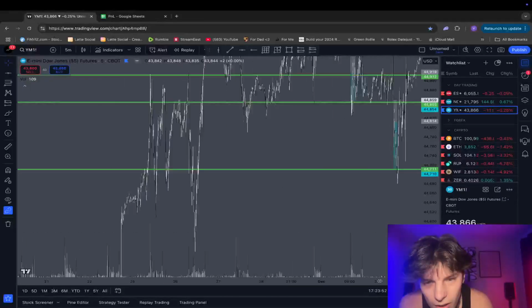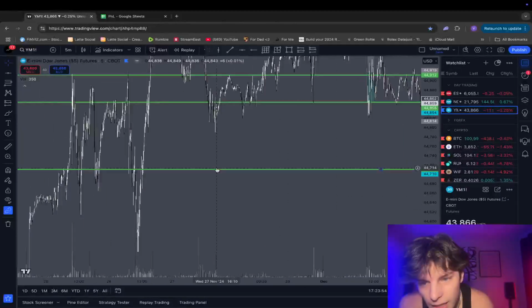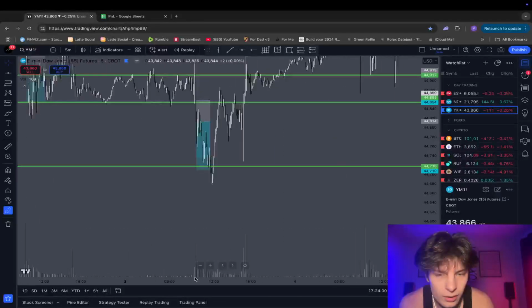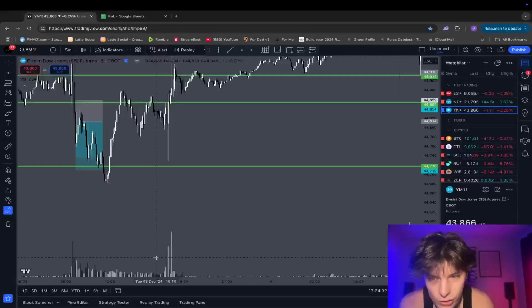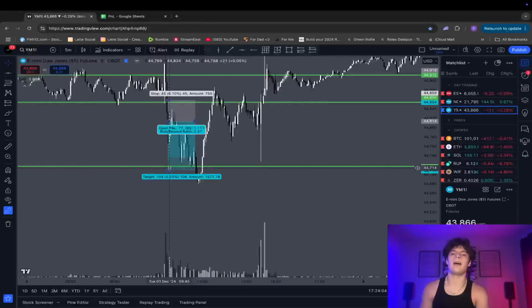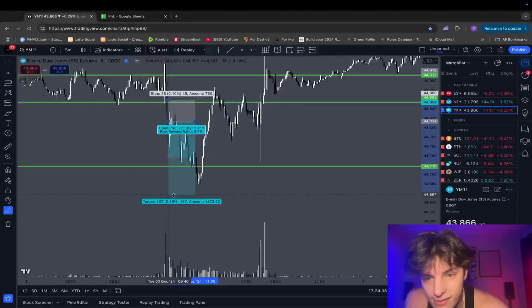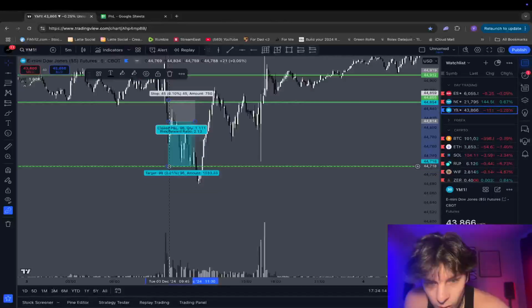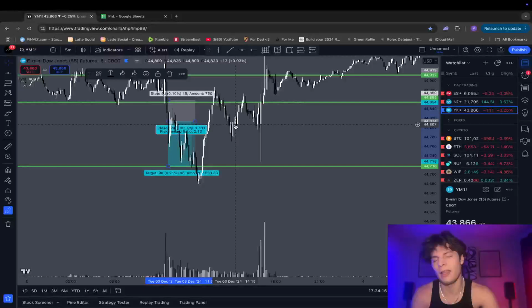So yeah, I don't remember what my take profit was. I assume it was probably this level, maybe a little bit lower. I don't know, but it was somewhere within there. But like I just did, make sure your take profit is somewhere within that 1 to 2, 1 to 3 range. Anything more is kind of overdoing it, and a lot of times it just won't hit it. So yeah, this probably would have been a good one. 1 to 2, perfect. I usually like to aim for 1 to 2s. So I'll just say that.